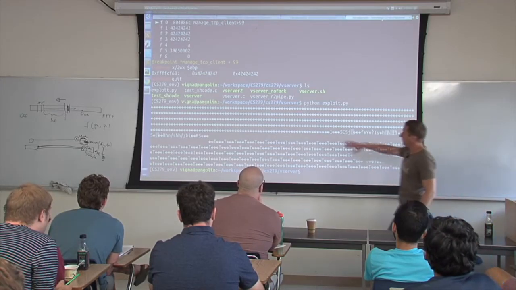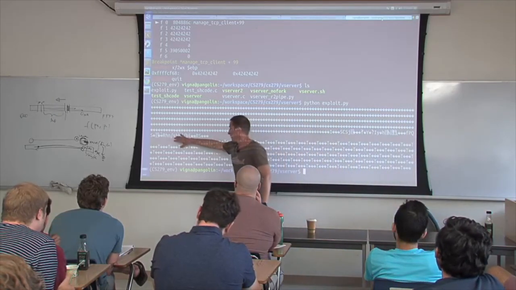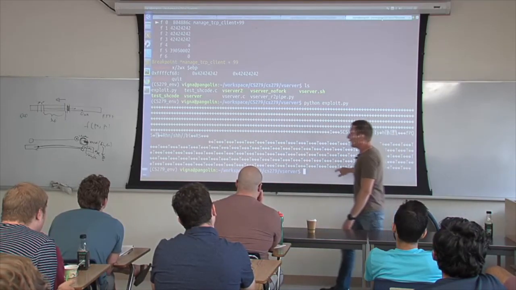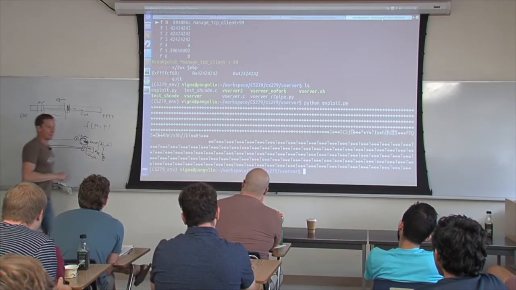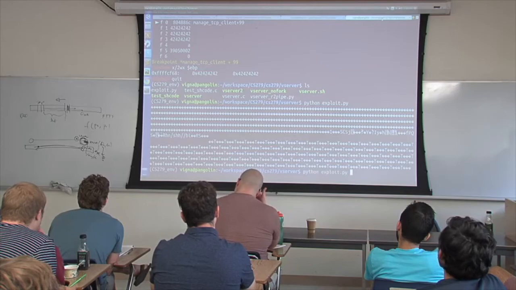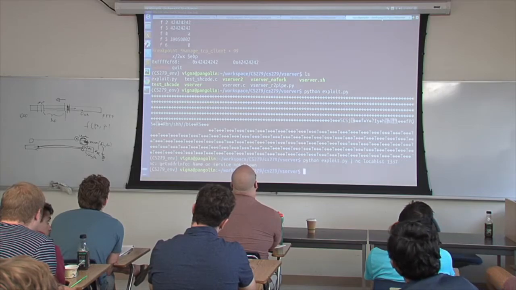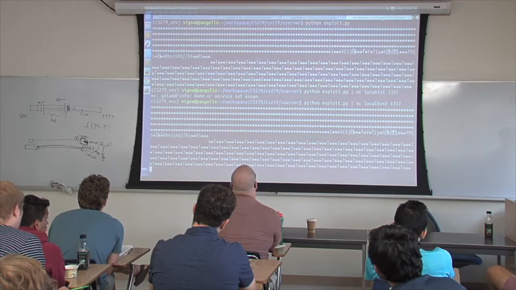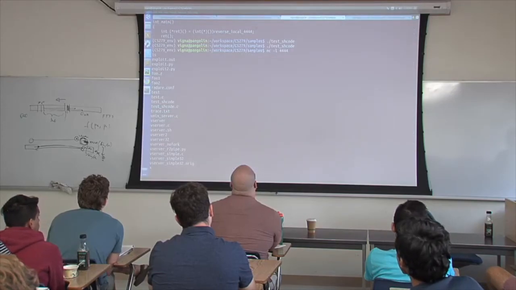You can see that there is a bunch of NOPs, of course unprintable, some weird shellcode, also unprintable, and then a 4-byte address repeated many times that will eventually overwrite this value with a value in the NOP sled. And it will execute the code. So if everything works, I pipe this to NC localhost 1337, and here I have a shell.